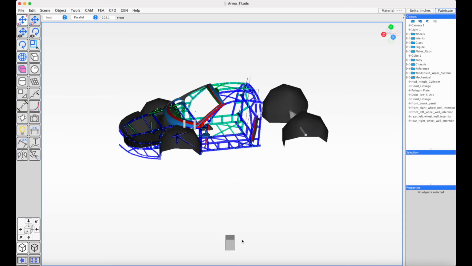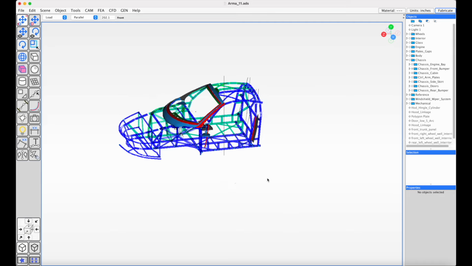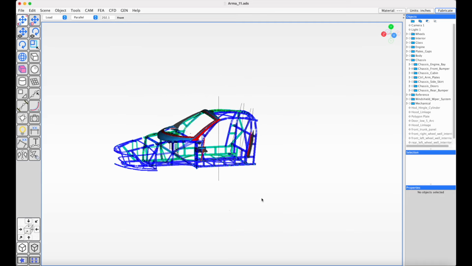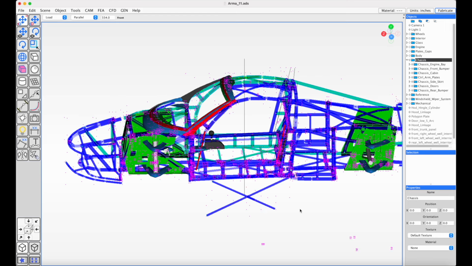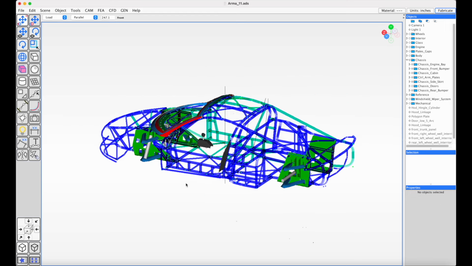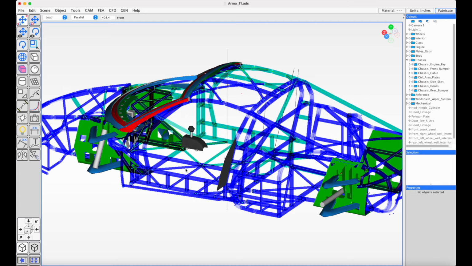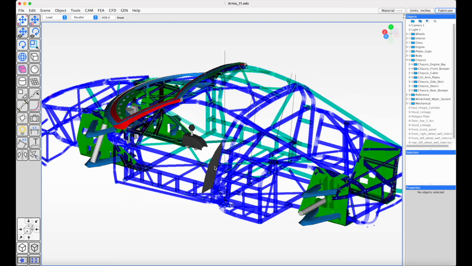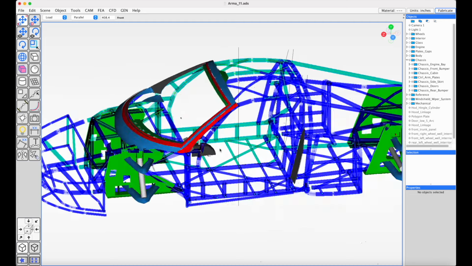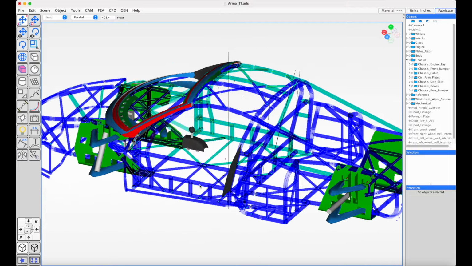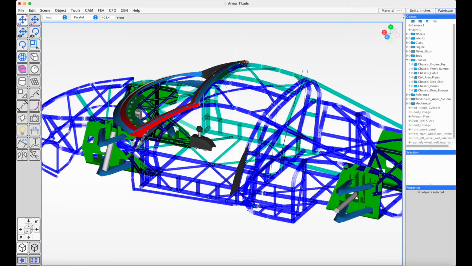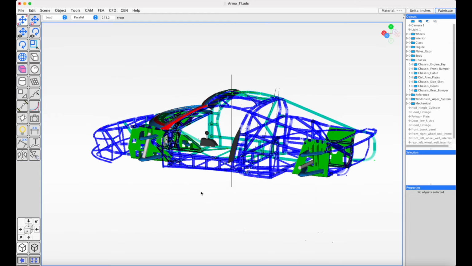This is another project. This is a chassis design project for our vehicle. It's a work in progress. The blue arc tubes and the light blue alternate are mirror reflected, duplicated components. So we only have to design one side, and then the mirror plane will be replicated. We use this mirror plane tool to implement those.